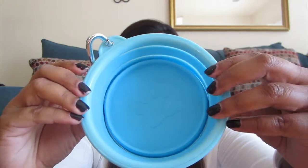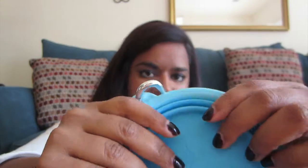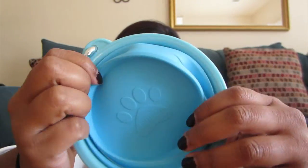This is a collapsible water bowl, and I found it very useful. Jax is in puppy training classes at Petco right now, and he gets thirsty afterwards, so I keep it in the car with a water bottle. It pops out in two stages — one click gives you a small bowl, two clicks gives you a larger one — holding about a half cup or a full cup. It has a cute little paw print inside, and I got it in blue.